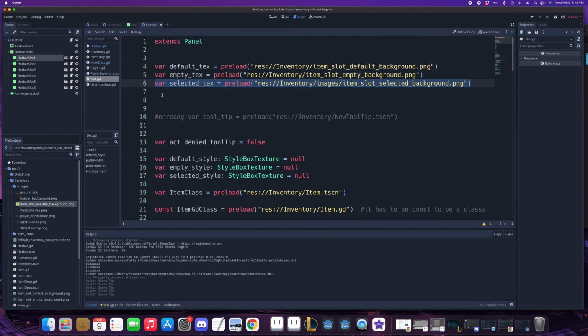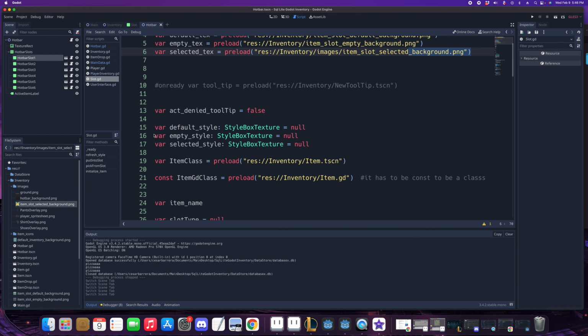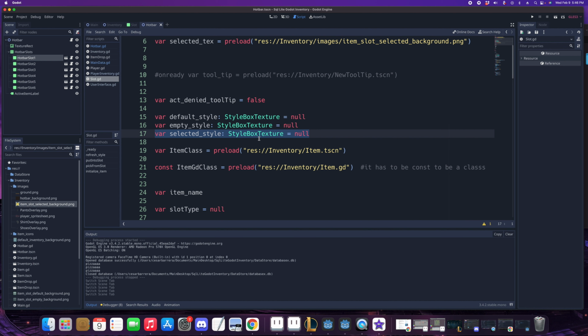And as for the code inside the slots, we're going to assign a new variable calling the preload method, pasting this here basically, and that's what you will get. Then you are going to assign another variable called selected style, which is going to be a null style box texture.